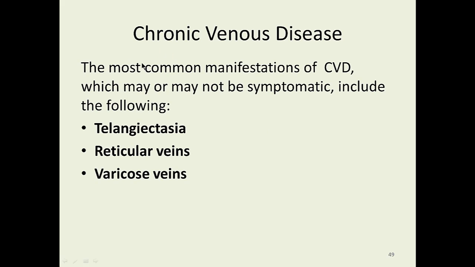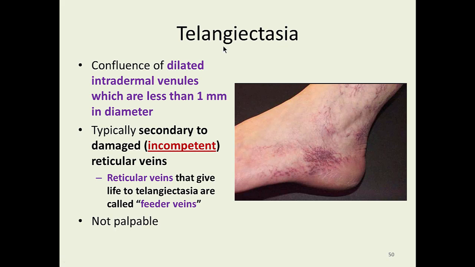So, some of the most common indications that you can see on your patients that you can make the diagnosis of chronic venous disease if you see telangiectasia, reticular veins, or varicose veins. Something's wrong if you see these in the patient, and you need to raise an eyebrow, and that needs to be in your SOAP notes as well. When we go into lab, if you remind me, you can take a look at my leg, and you can see quite a bit of this as a sequelae of my DVT. So we'll learn more about that as we go here. So let's take a look at some of these. Telangiectasia and dermatology, we're going to cover this more, but there's a look at it. Spider veins, it's sometimes called.